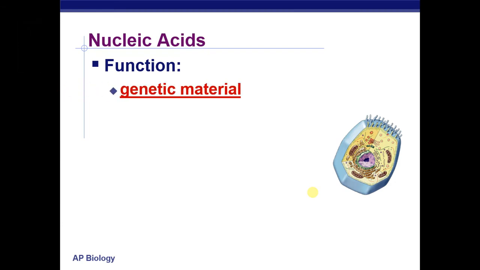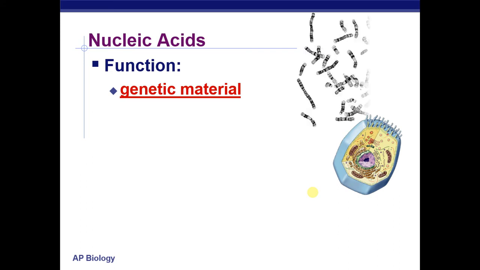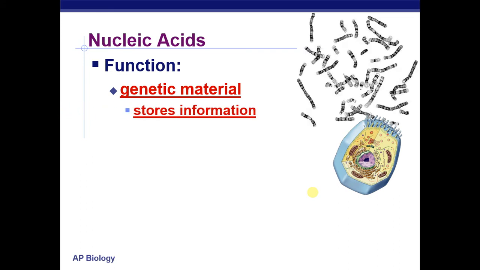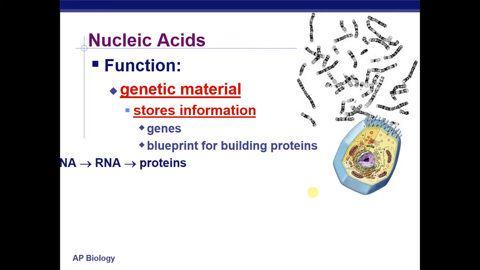So remember, the function of nucleic acids is that they serve as the genetic material, the material of inheritance. So they store the genetic information, in the case of DNA, store those alleles. The molecules of DNA are made up of many genes, that is, those sequences of bases that help to produce a given protein. So DNA stores genetic information in genes, and they provide, like I said, those blueprints, those instructions to make proteins.